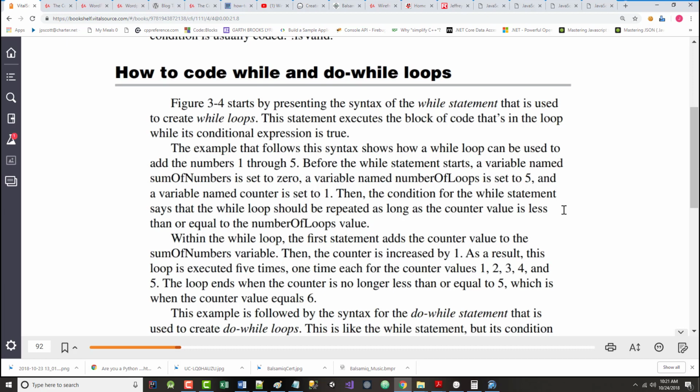Now I say while LCV is less than or equal to 10 with a semicolon on the end. I got a question for you. Please look on the screen. All right. If I put this in there, now it's equal to 11. How many times do you think I run this?